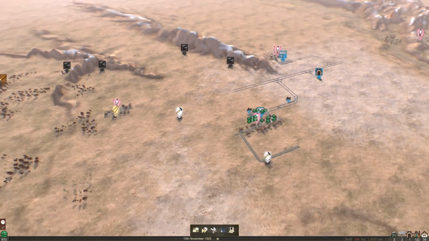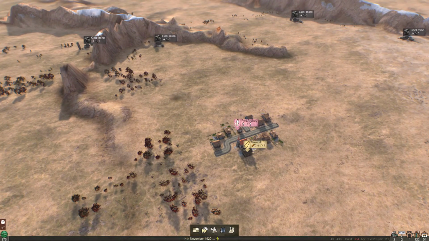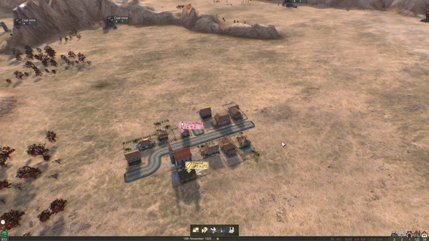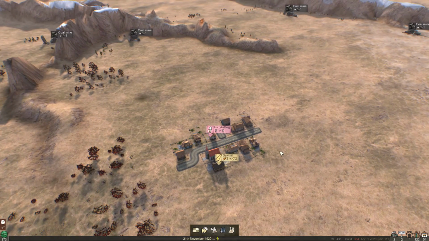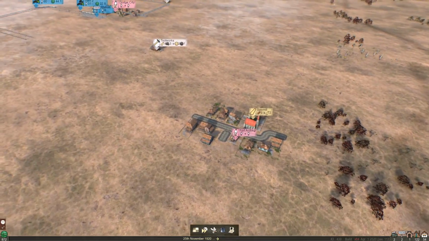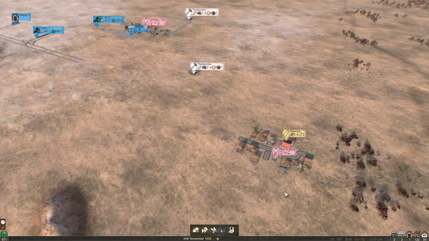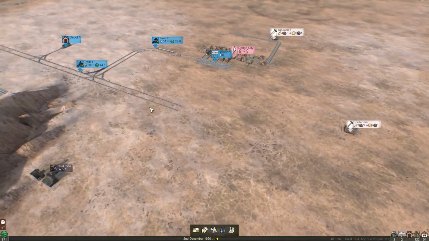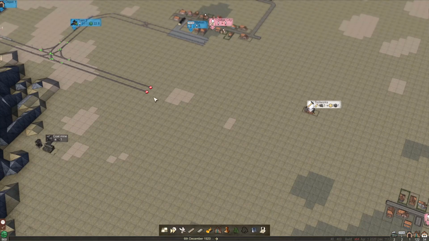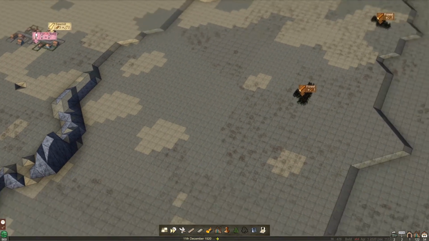And where is the next city that we want to do? We want to do this city here. So this is what? Fort Ardbeg. Ardbeg? Yeah, Ardbeg. I've never heard of that town. But there we go. Fort Ardbeg. So we're going to put some platforms here, and then we'll extend this main rail down into here.